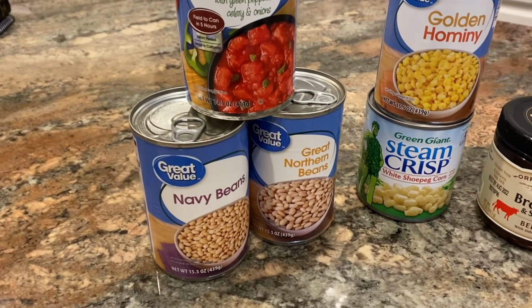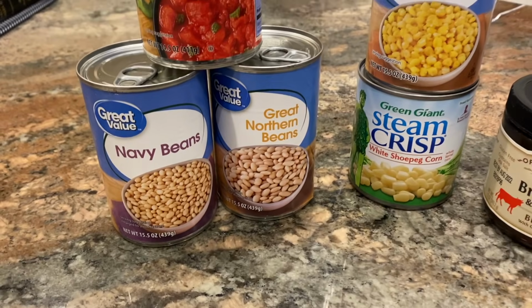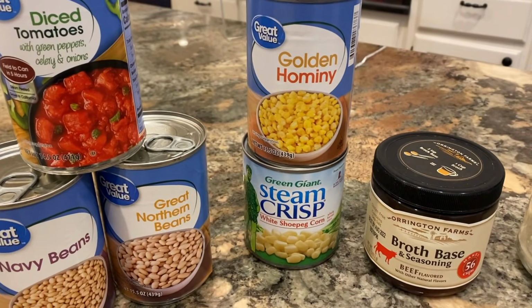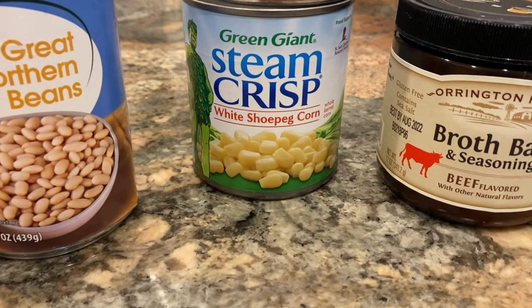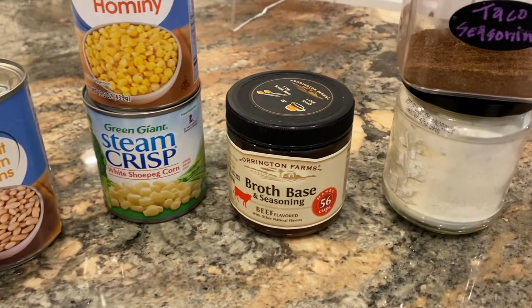So it's got 2 cans of beans, navy beans and great northern beans. I have used different kinds of beans in this. I do like this combination. It calls for a can of tomatoes. I like to use the ones that have green chilies in them just to add a little more flavor. 2 different kinds of corn, hominy and shoe peg corn. I have used regular corn instead of shoe peg corn before, or even frozen corn, that's fine.